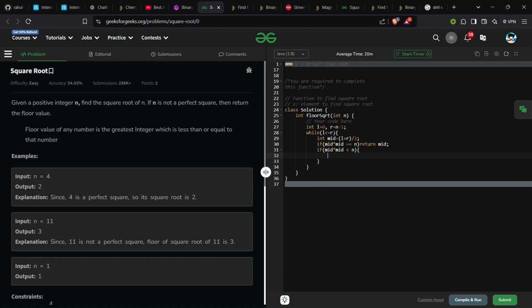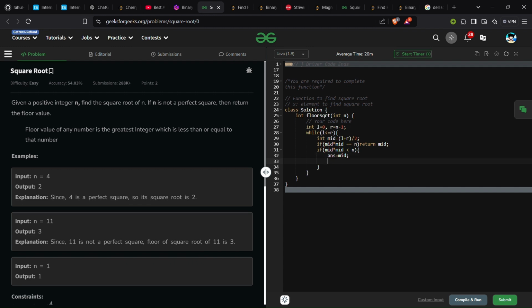So we will mark our answer as mid, and we will be hopeful that we may find any greater value than mid, which is a perfect square, or which is not a perfect square, but which gives the floor value. So we will now eliminate the left side of the array and search in the right side.